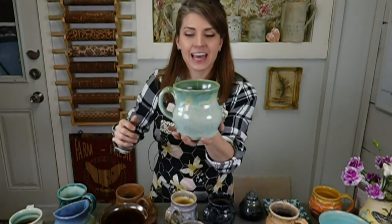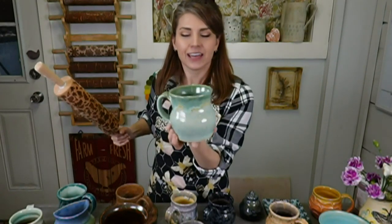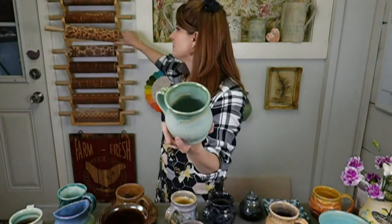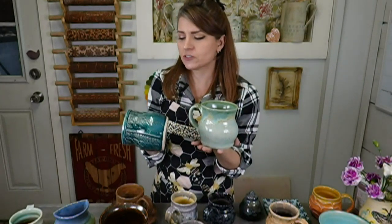So, did I hand build the bunny mug? I did, yes. This is a hand built mug from a slab. When it was still a flat slab, before it became a mug, I rolled my spring bunny rolling pin into the clay slab, and then I rolled it up, added the bottom, and put some volume in it, stretched it out a bit from the inside, pulled the handle, stuck it on there, and then you get a mug. I believe it's very similar to my sweater mug shape. It's a little different, but I do have a sweater mug class, and they're very similar. The difference being the sweater mug texture is from a silicone fondant mat. This is from a rolling pin.